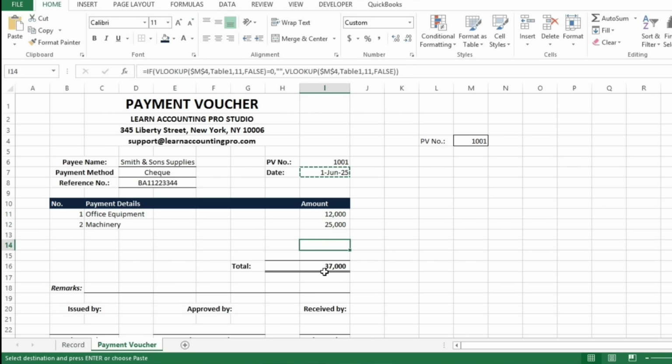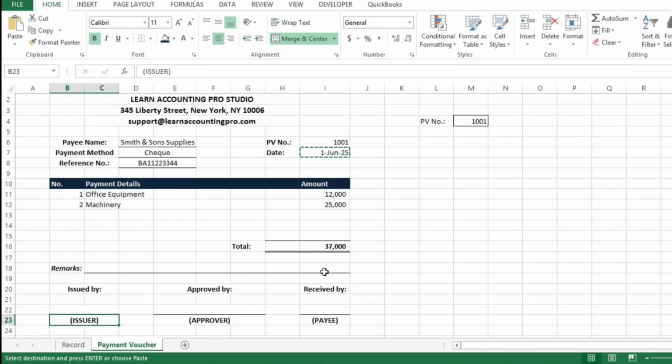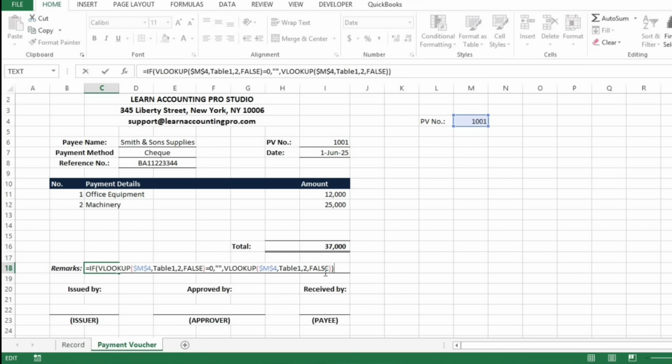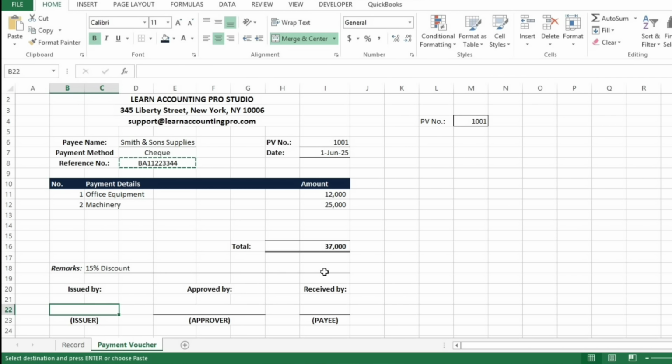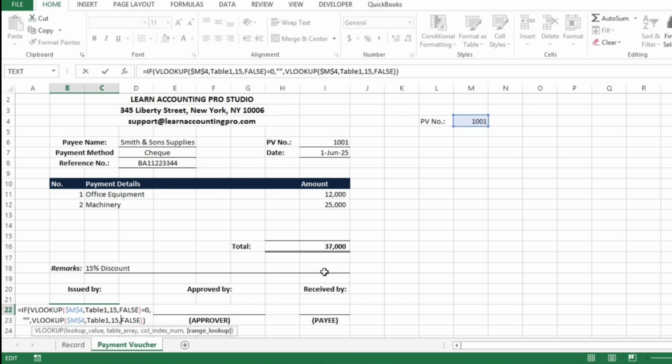Apply the same for remarks and the issuer, approver and payee cells. For remarks, change the column index number to 18. For issuer, change the column index number to 16.